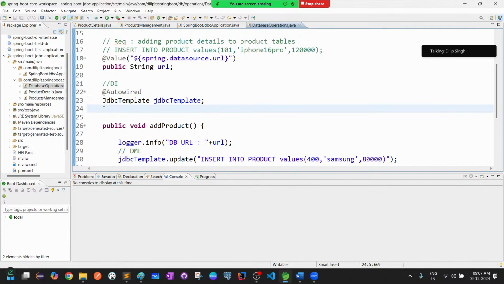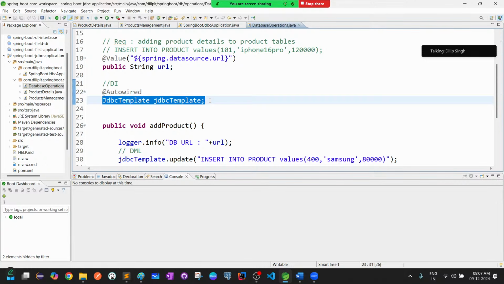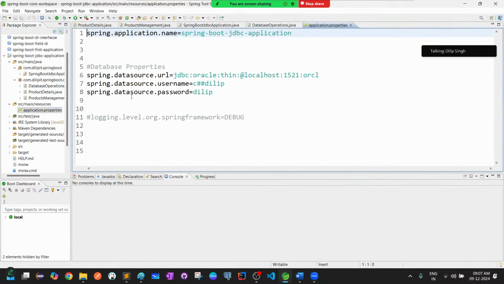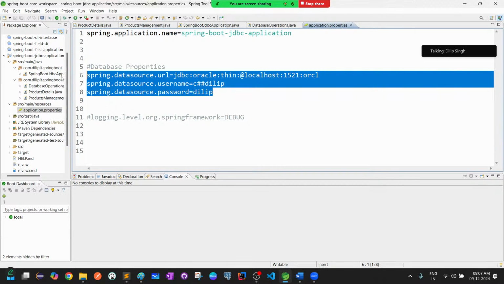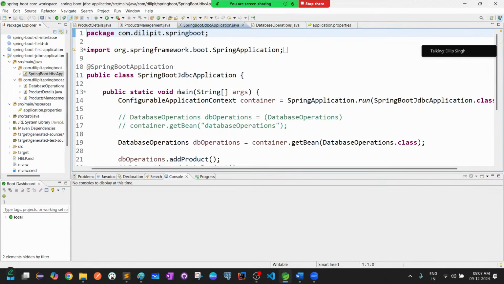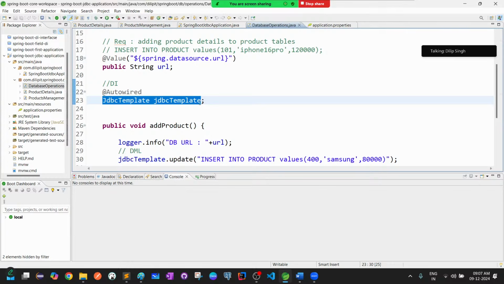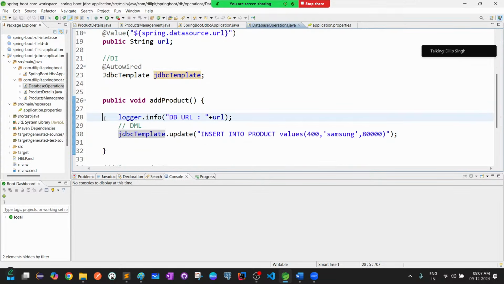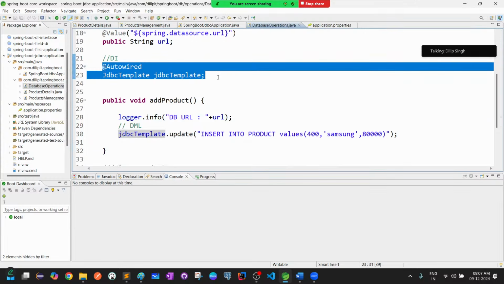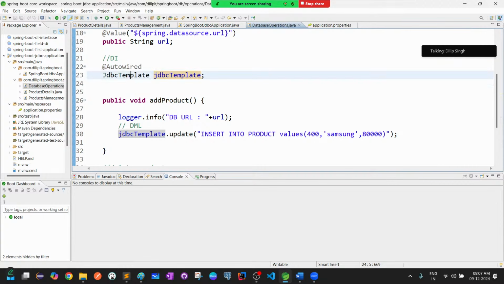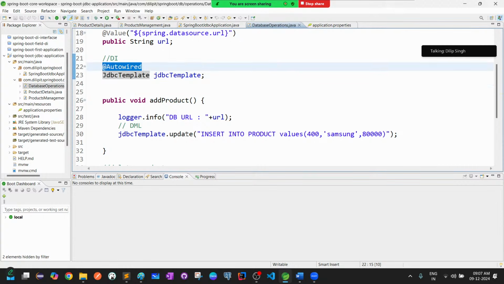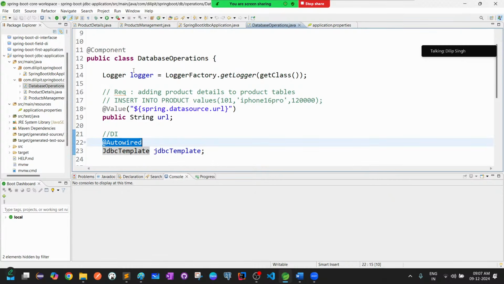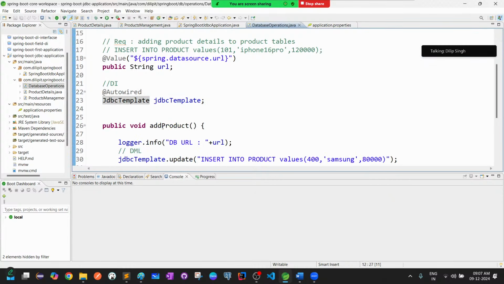So this object is automatically created by the Spring container internally in the Spring Boot framework, by taking the database details we gave here. Internally, it will create a data source object, and the data source object is passed to this JDBC template, and finally they create the JDBC template object. So as a developer, our responsibility is just auto wiring that bean object. We are asking the container for dependency injection, like in this component class level, injecting this dependency bean object.